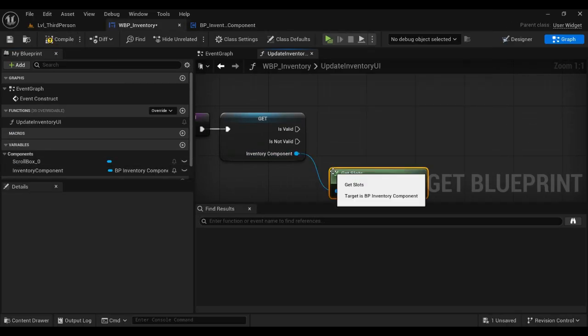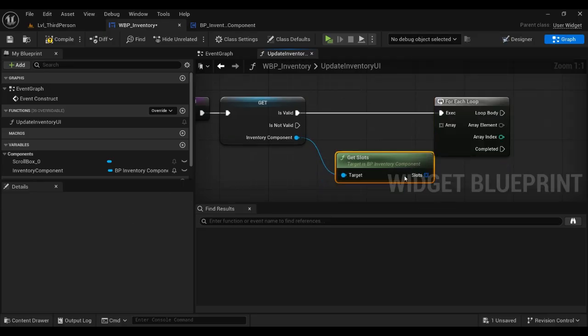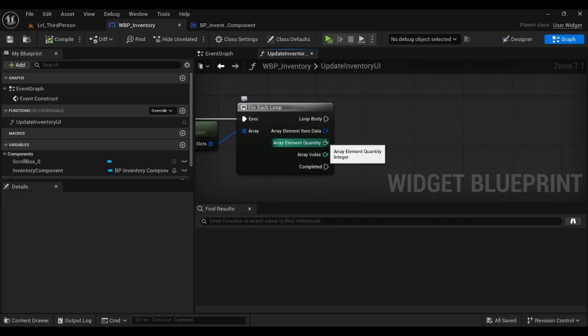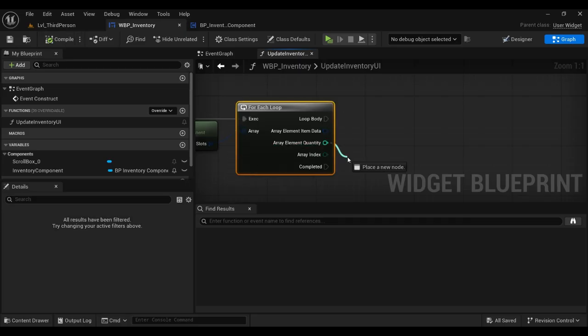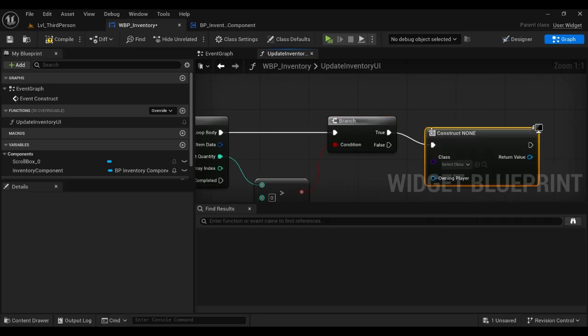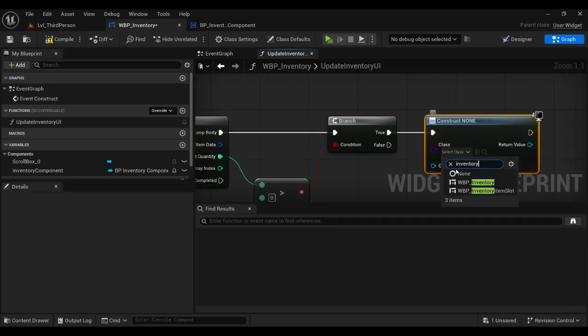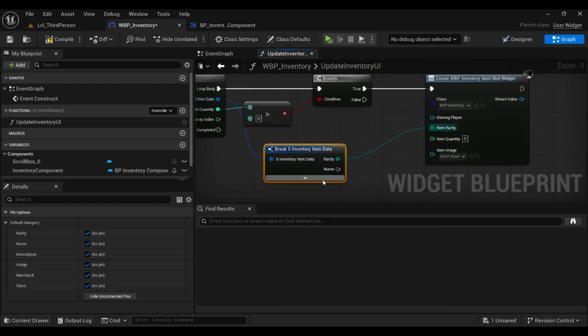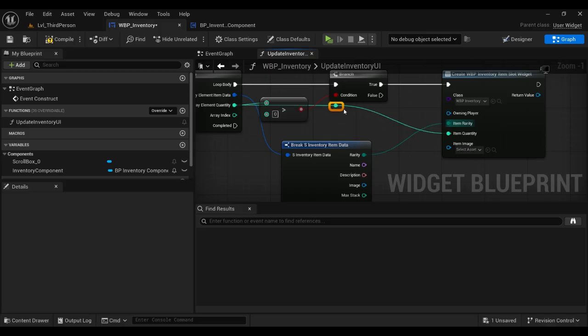Okay, so now get slots, and for each slot, we need to check if the slot is empty or not. So we do this by checking the quantity. If it's bigger than 0, then it's not empty. Then we create widget, inventory item slot, and the item rarity, we break this, we plug the rarity, the quantity is the quantity here.